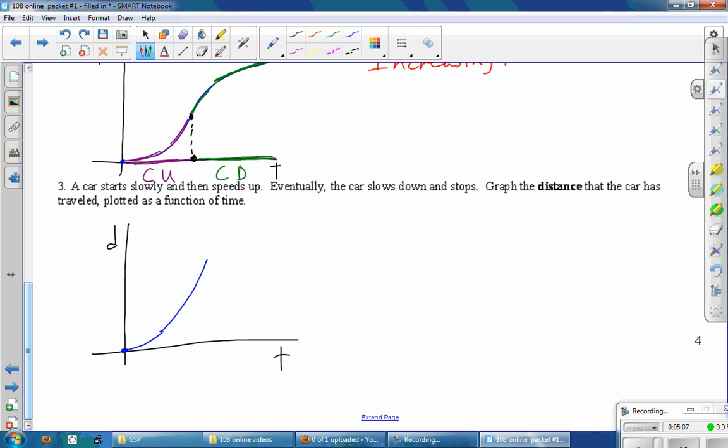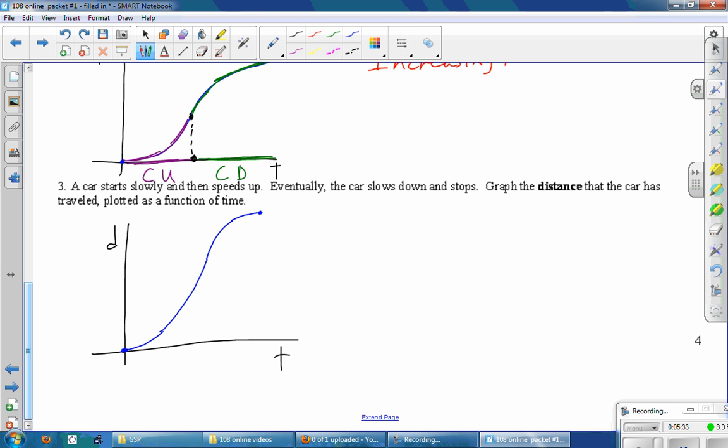So we're still moving forward. So the distance is still increasing, but it's going to slow down. We're not going to cover distances rapidly. And then the car eventually stops. So when the car stops, let's say that the car stops right there, what's true about the total distance traveled, even as time passes? I don't want to stop the graph there. This graph continues. So really think about what's happening to this graph as time passes.